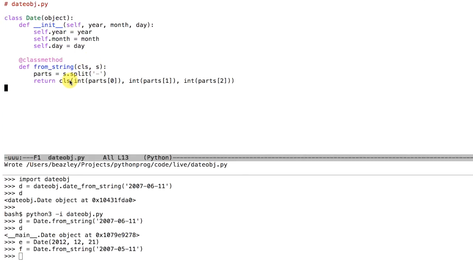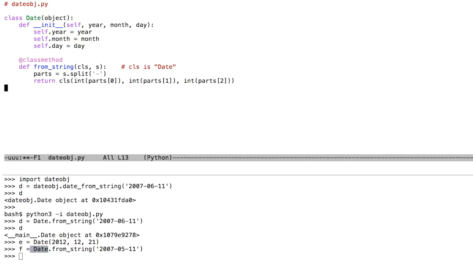The other thing that's interesting about how this works is this class method. What's special about that is that if you say something like date from string, this class that's to the left of the dot is actually what gets passed in as this CLS argument. Turns out that CLS there is kind of like a stand-in for date, basically. So date comes in, I'm doing some special processing, and then here, this is the same as saying date, year, month, day. In some sense, I'm avoiding the problem of hard coding the class name in there. So this is a different formulation of that.